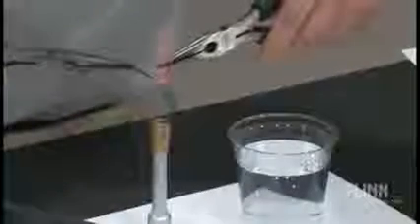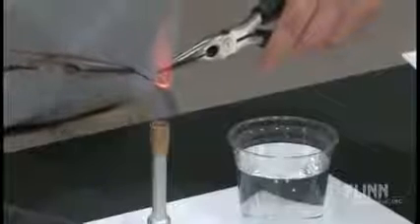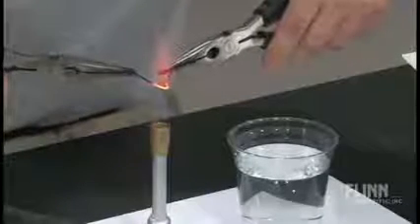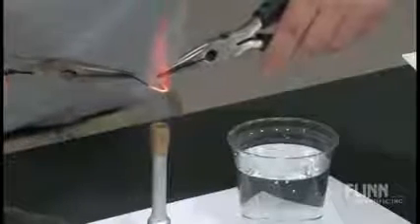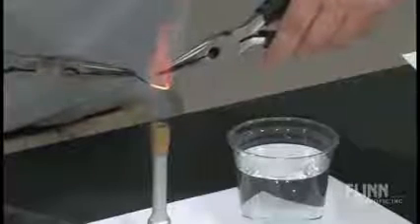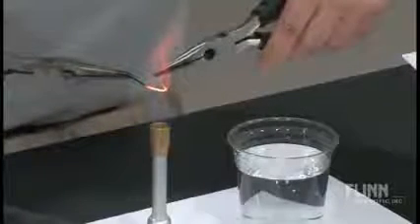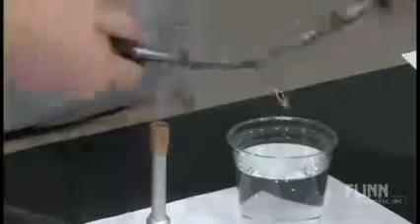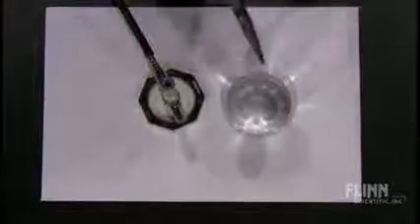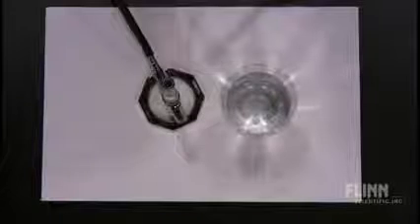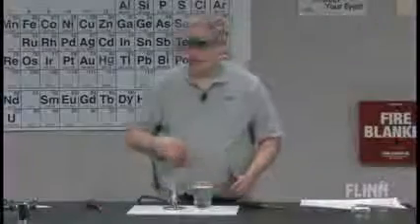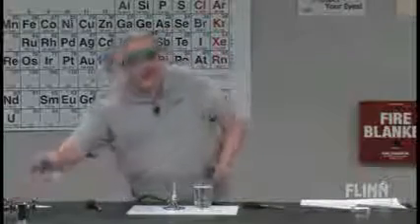We're heating it in the flame. You can see that it got red hot. And now I'm going to quickly put it in the water to cool it. Are you able to see some of the solid? It's precipitating. What we have here, as I said, is in steel we have multiple types of crystalline structures.